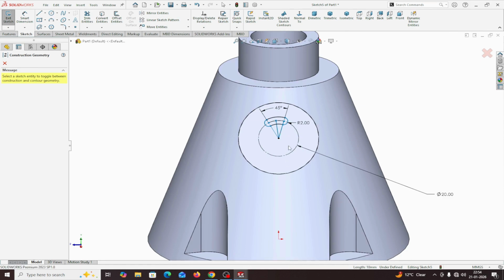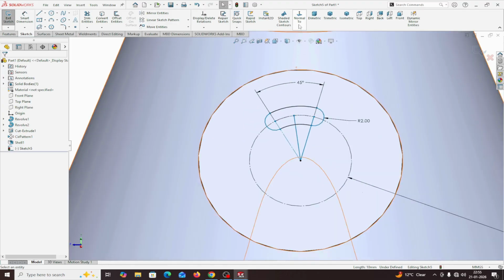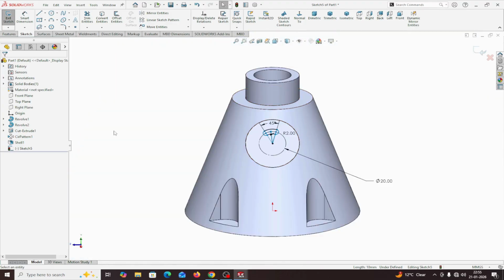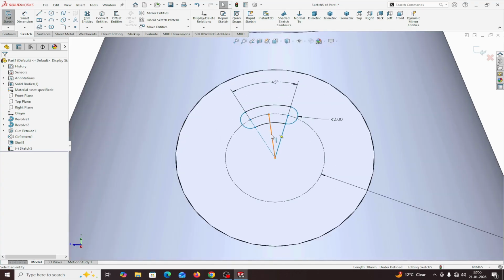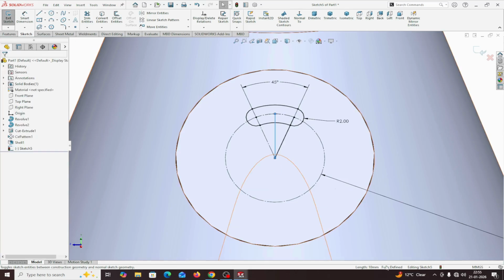This fully defined. Make vertical. Sketch is fully defined.